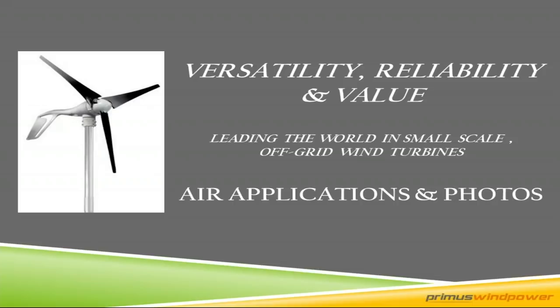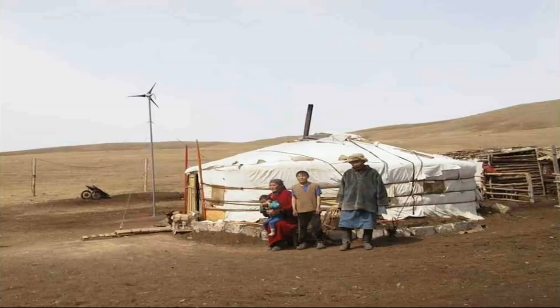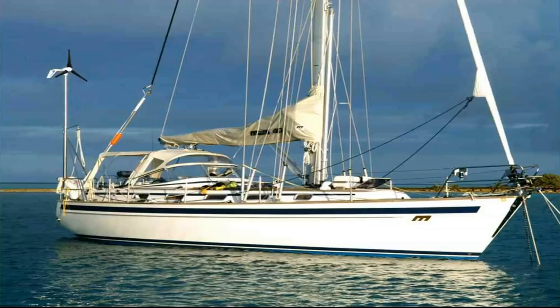Here is a 45-foot tower kit on a small cabin operation — you can see the eight guy wires and the 1.5-inch schedule 40 pipe. That's the tallest tower kit we sell. Guy wires are the cheapest and best way to go. Our kits do not include the pipe — you source it locally. Here's another guy wire kit at a very remote location — great wind location, obviously. And here is a marine application with an 11-foot mast and stay kit on a beautiful sailboat.